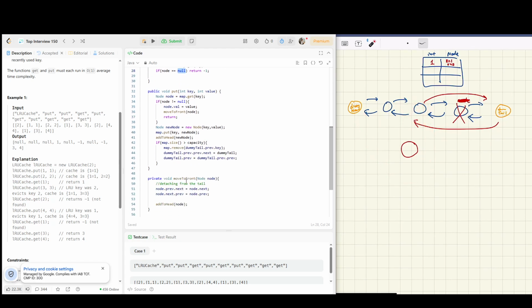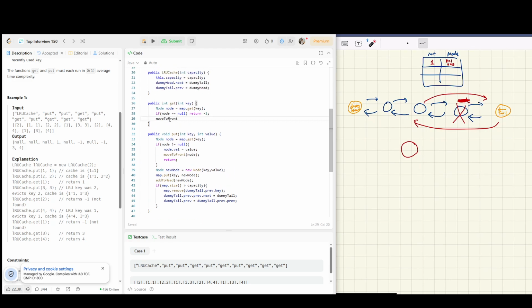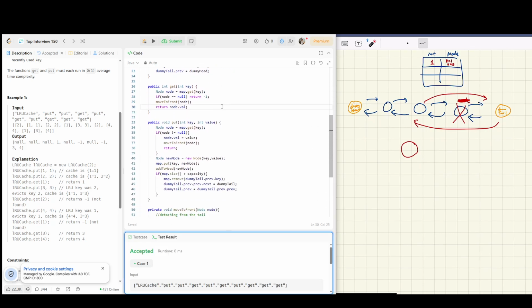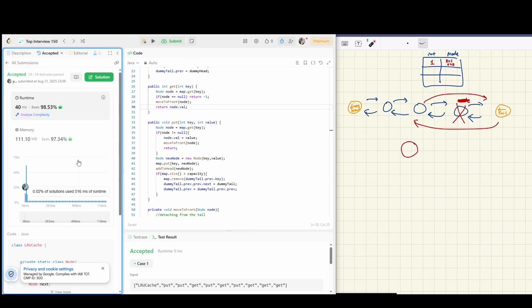But that logic already exists, which is moveToFront. So moveToFront(node), and then we have to return the value of the node. Okay, let's run the test. All right, let's submit. Okay, that's it.